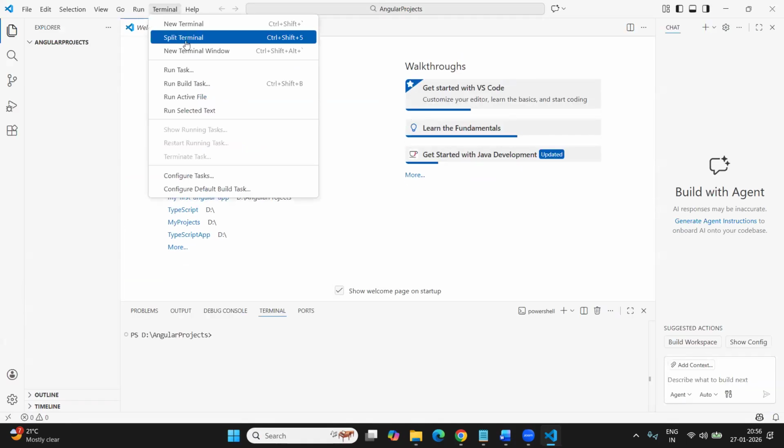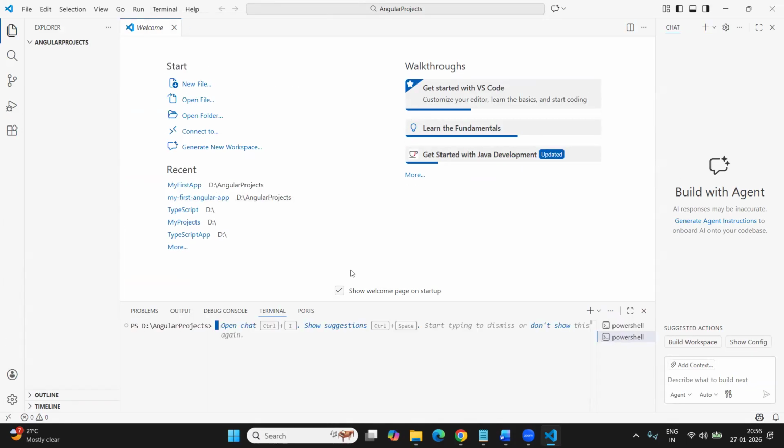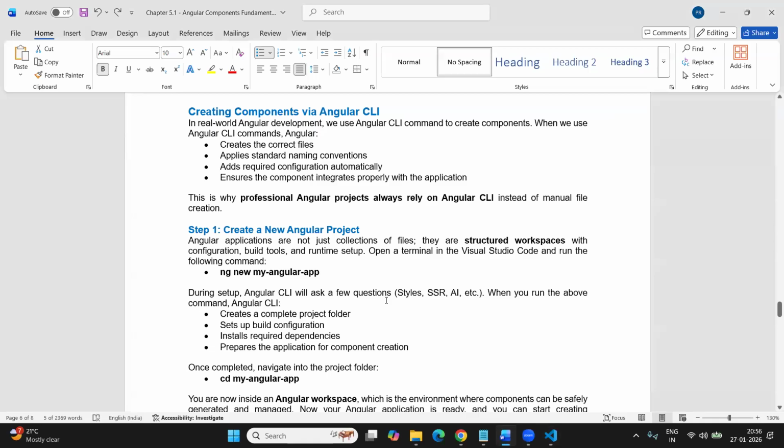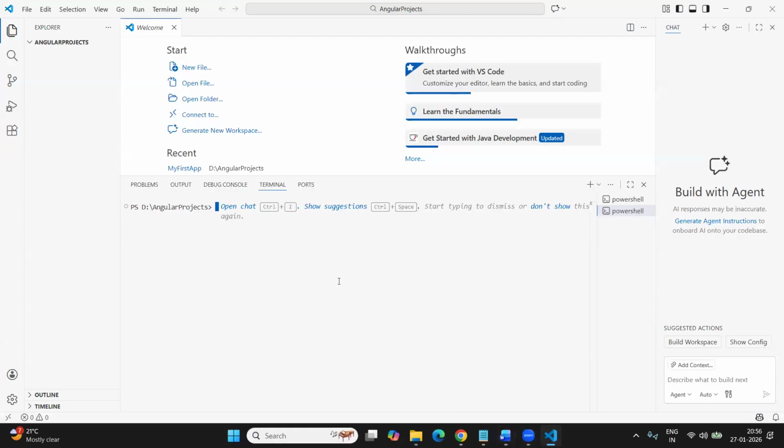Now within this folder, I will create a new project. So open the terminal. Guys, tell me how to create a new project. ng new project. So ng, that is Angular. New is going to create a new project. So I'm providing my Angular app. Any name you can give. Clear?